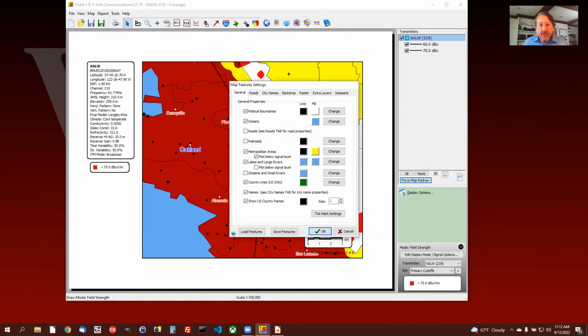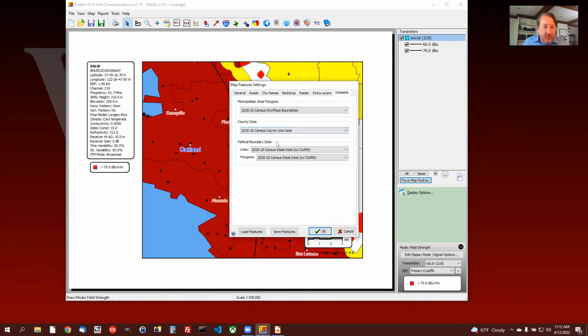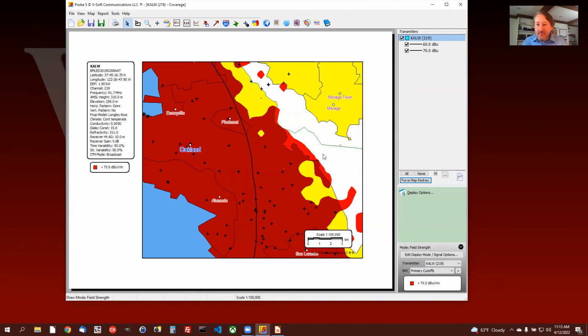The last thing on here, I guess, was the data sets, but we already talked about that. Basically, you can pick the different data sets you want. For the state data, there's US only, and there's the one with Canada. The US only will actually just stop at the border, so you won't see Canada or Mexico. It's a map of just the US outline. And if you pick the one with CAMX, then it has the data where Canada and Mexico are added to it. So that's basically a rundown of what you can do in there.